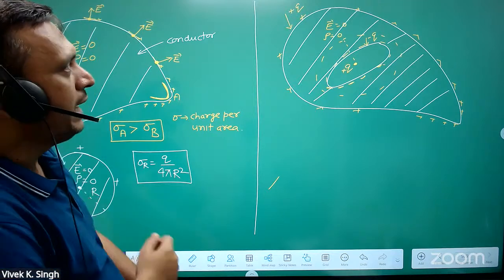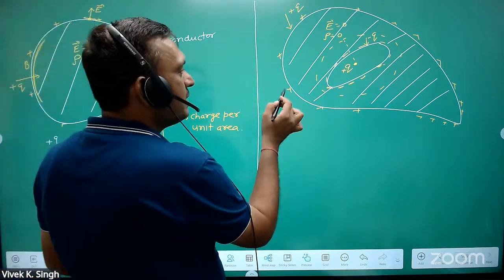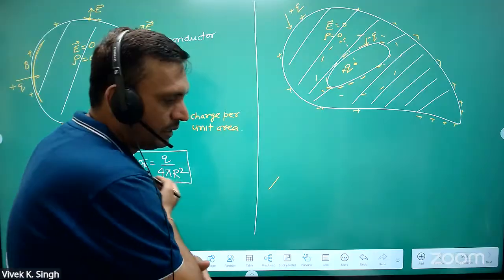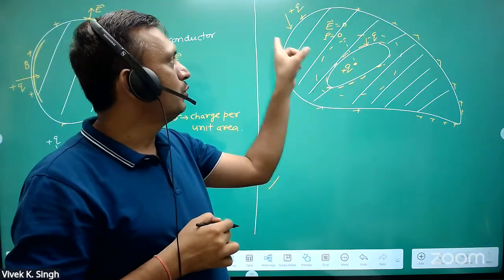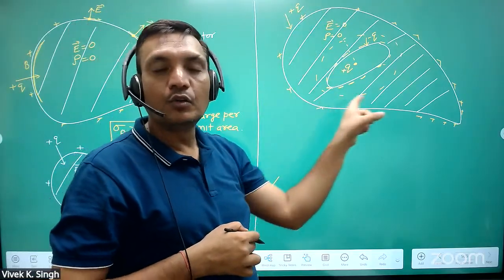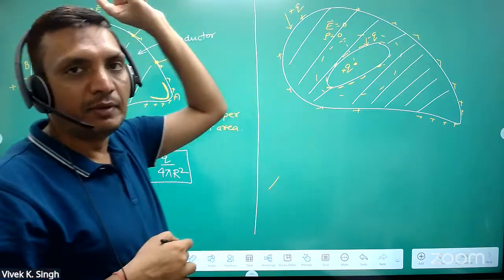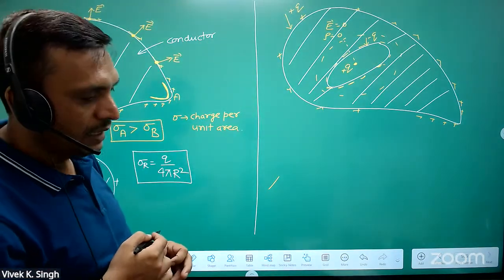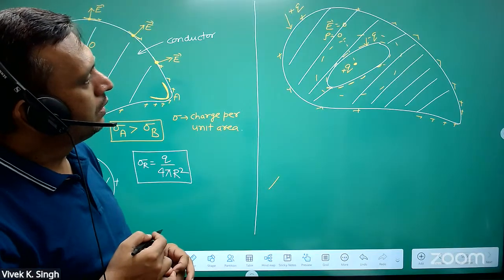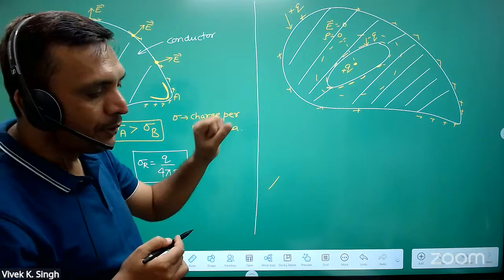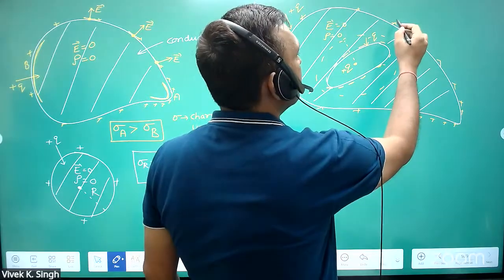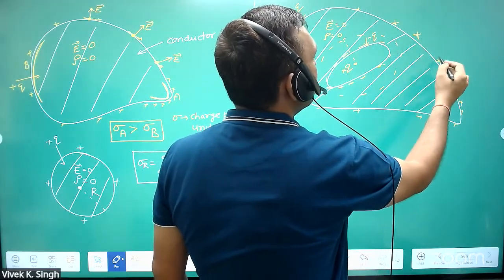So from outside, just by seeing this charge, you can guess what the charge inside is. If the charge on the outer surface is plus Q, plus Q is inside. If the charge on the outer surface is minus Q, minus Q is inside. Is it clear? That is the property of a conductor, and again, the charge will be distributed unsymmetrically.